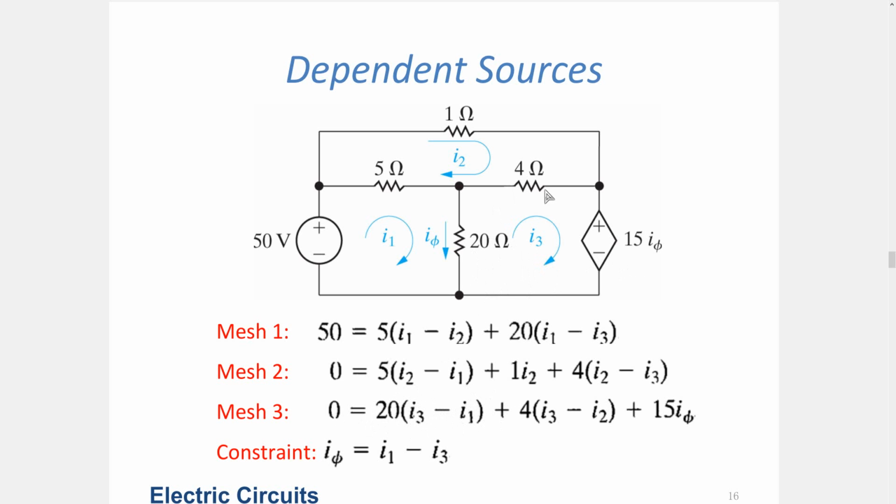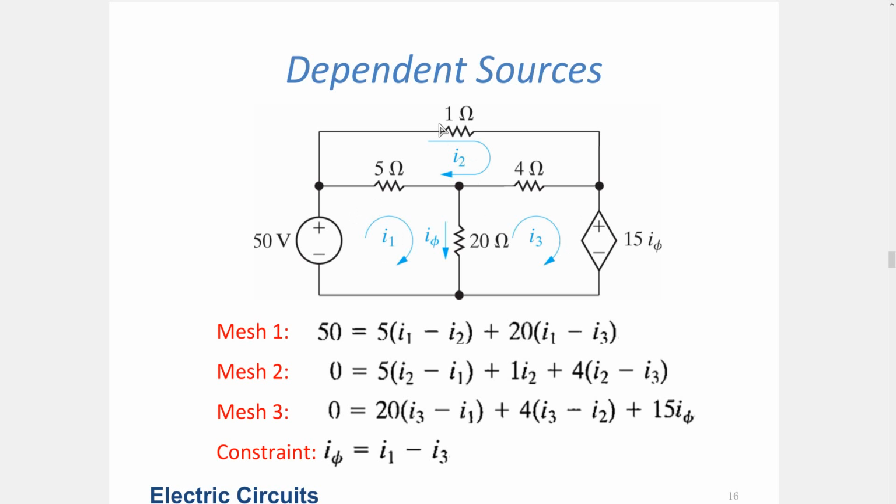And in the 4 ohm, I know that I'm opposing it. So I'm going to get minus 4 times I2 minus I3, which would again translate into 4 times I3 minus I2, because I'm distributing the negative sign into the parentheses. Then this would sum up to 0 according to the KVL. So I have 3 KVL loops, 3 mesh currents, unknown, and 3 equations.